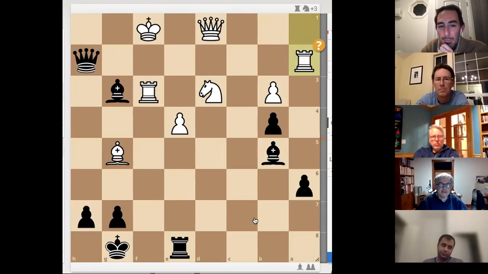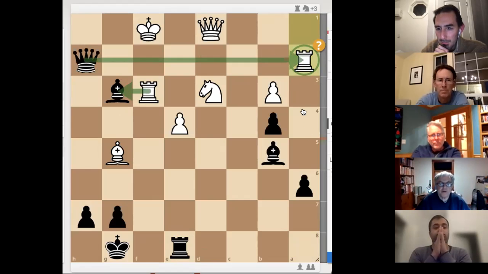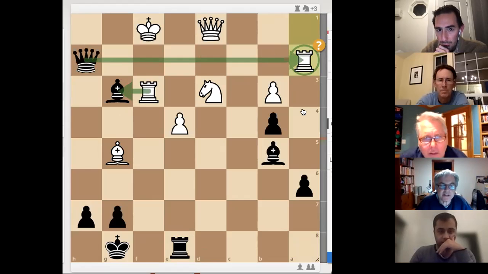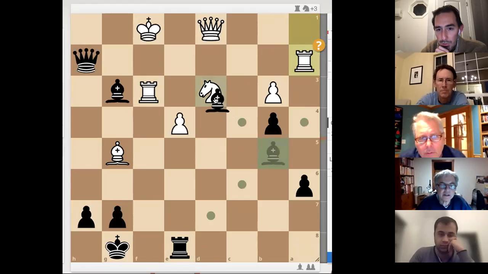All right, so what do you think black did next? Did black go queen takes a2? Yeah, so he's giving away the rook, maybe to remove the bishop and try to alleviate some pressure. But black did not take this rook though. So yeah, what else can he play? Oh, bishop takes knight check. True, you can.